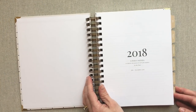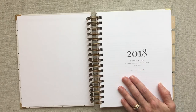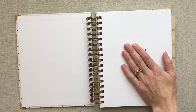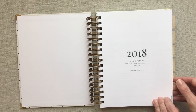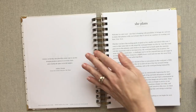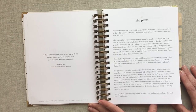This is your 2018 daily agenda, July through December. She makes these in six-month options, and I think that is perfect because most daily planners, especially with a hardback and o-rings with quality paper, are quite hefty to haul around. So this six-month option makes it so much more portable — you have a page for every day. Her motto is to create the space to let life happen, and there's a little note from Ashley, the owner and creator of She Plans.